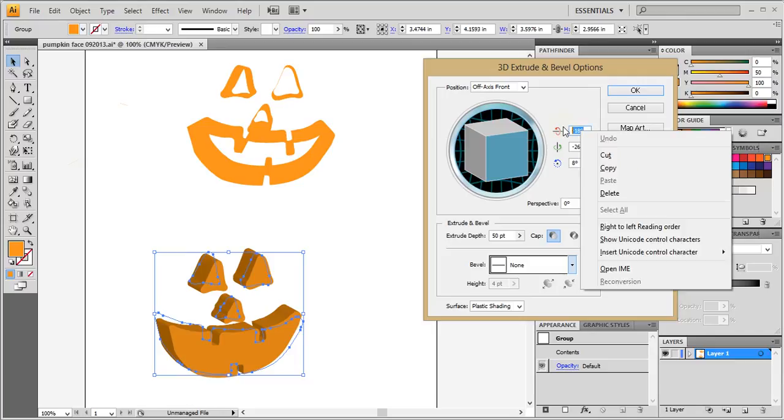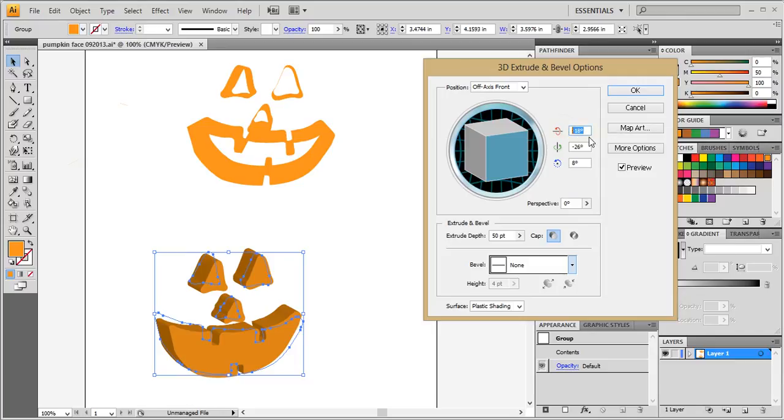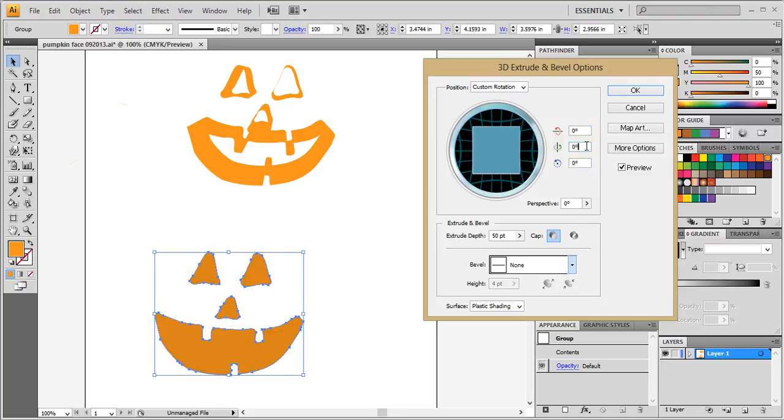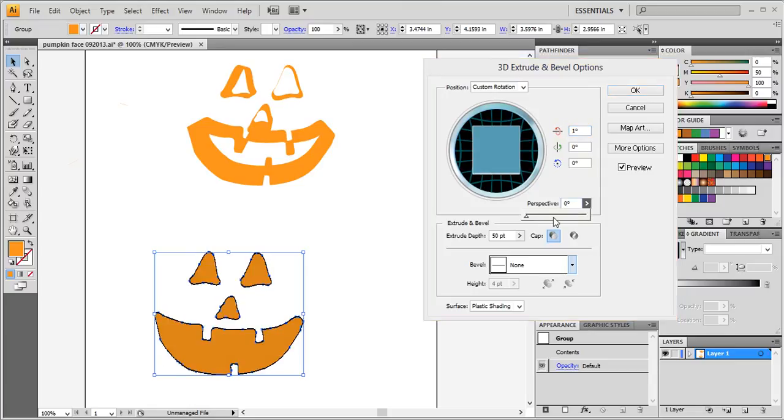I'm going to set this to 0, and 0, and 0, and I'm going to rotate this up just one degree. And then perspective, I'm going to drag this out just a little to get some perspective here. And so you can see the wireframe of what it's actually going to look like.